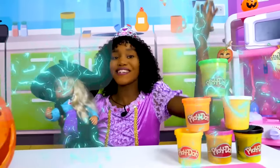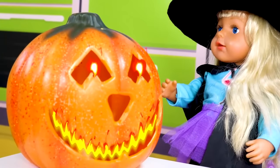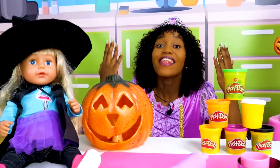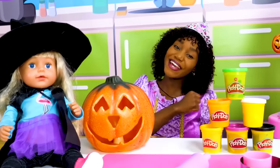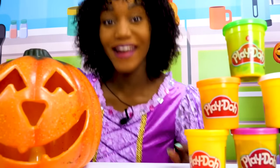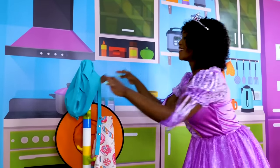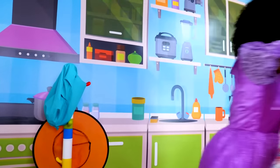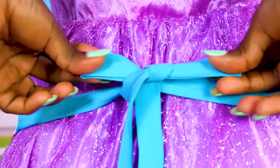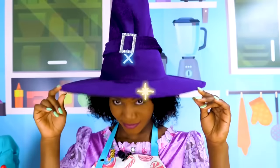To my magic kitchen. A pumpkin! I have an idea! Let's make some pumpkin cookies! But first, let me wear my hat and apron. Oh, which hat can I wear? This one? No. And this one.